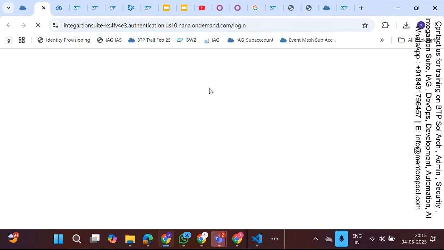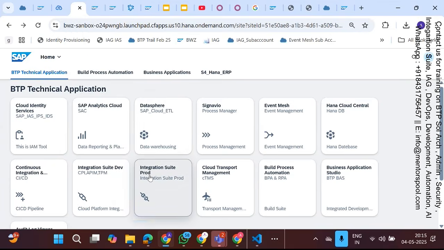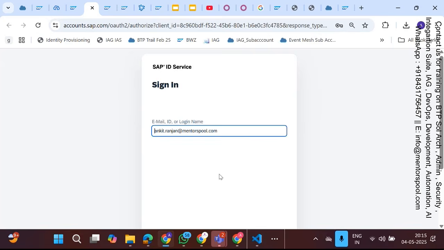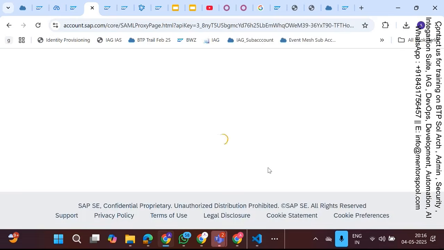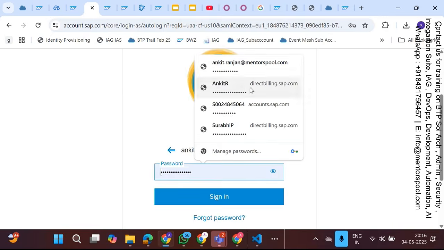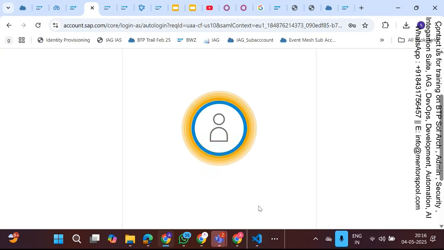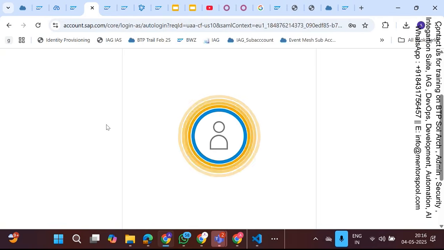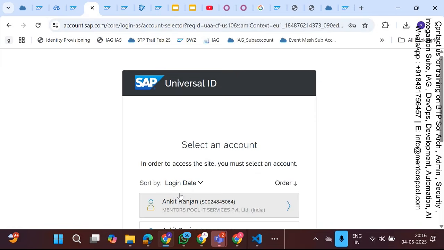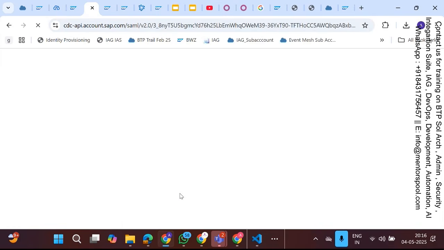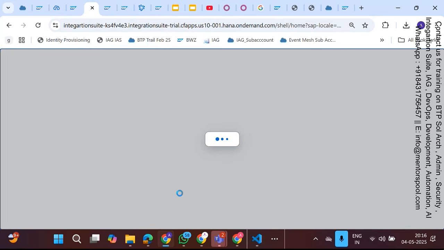Now the Integration Suite consultant will access it, or maybe he has a Launchpad configured. So directly he will say Integration Suite dev. So here they will launch Integration Suite. I guess my SSO session got expired. I have to re-authenticate. So now Integration Suite will be launched, right from the centralized Launchpad. I don't need to go to the sub account, because an Integration Suite consultant may not have access to the sub account if he's a strict Integration Suite consultant.